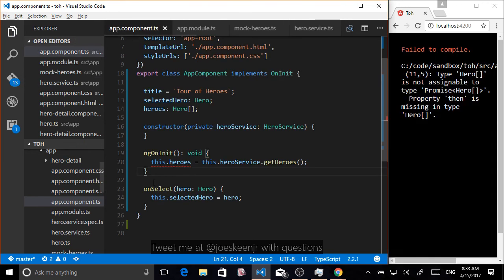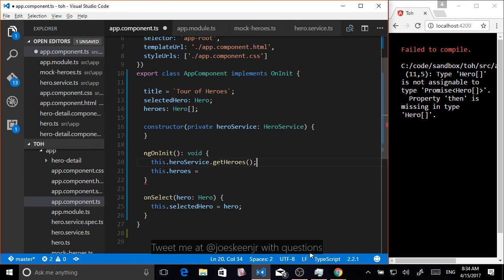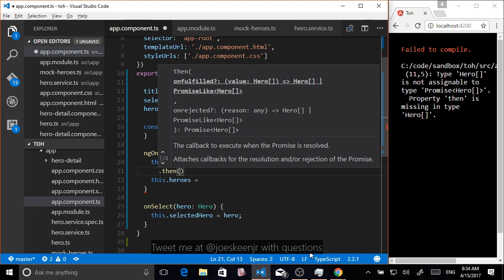Going back to our app component, of course, this isn't going to work because this is a Hero array, and we've got a promise coming back here. So what we're going to have to change this to is we do the call, and promises expose a .then, so that you can say when this finally resolves, it's going to pass in some heroes, and we're going to assign this.heroes equals heroes.